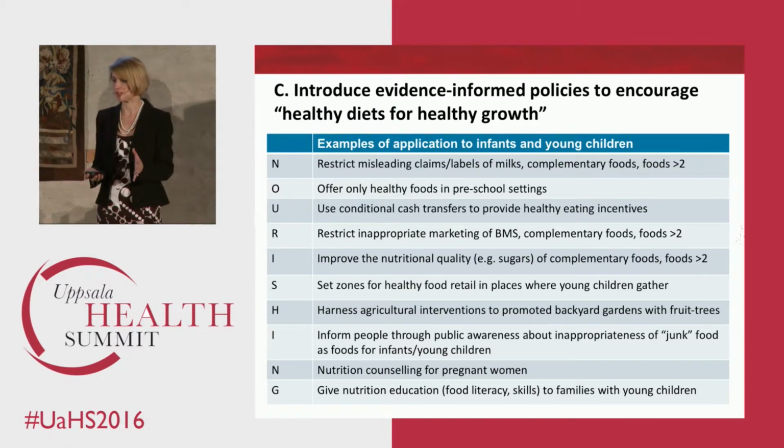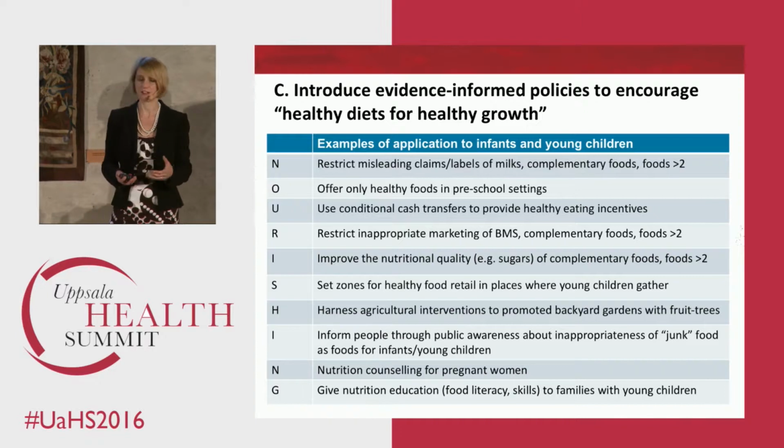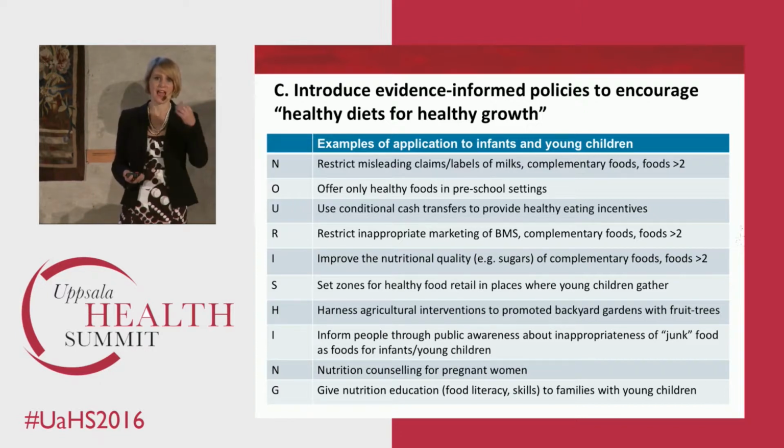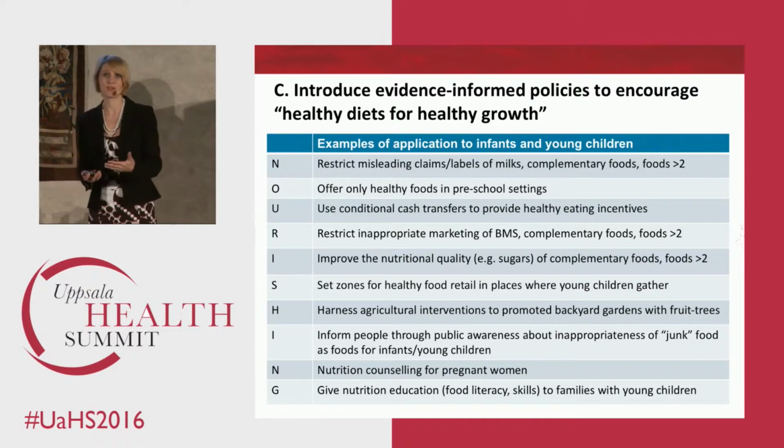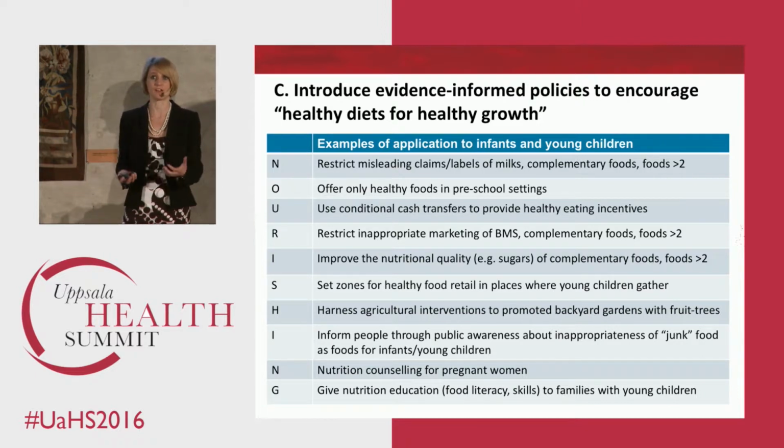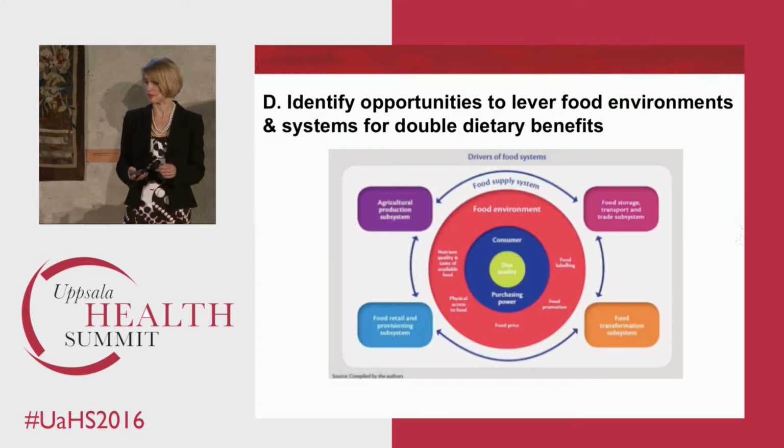Thirdly, as part of that double duty process, we need to introduce policies to encourage healthy diets for healthy growth for everybody. Every child deserves healthy growth, whatever form of malnutrition they're at risk of, and everybody and all are. Every child deserves healthy growth before the age of 2 and onwards. So we need to clearly articulate policies that target young children so they're going to be well nourished and grow well, but also develop healthy preferences so that they enjoy good, healthy diets when they get older. And here are some examples of potential policies that address all of those risks in a double duty style.